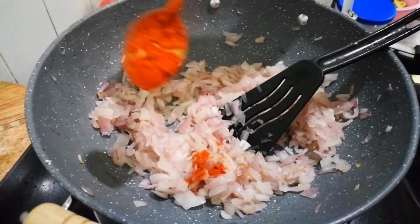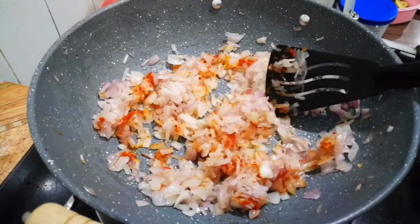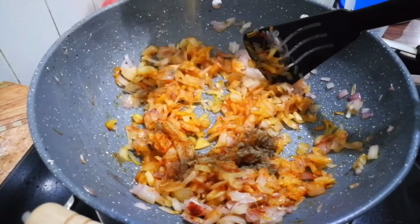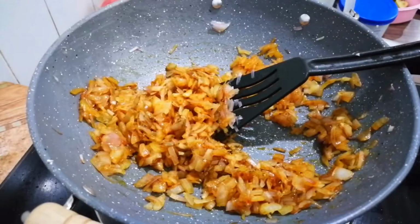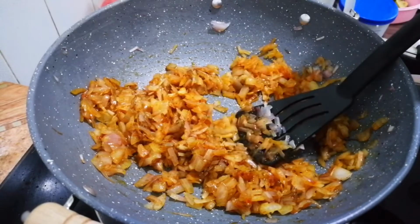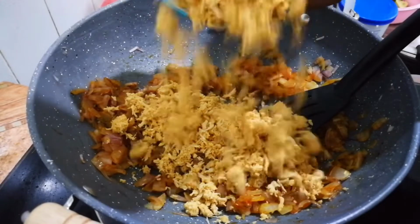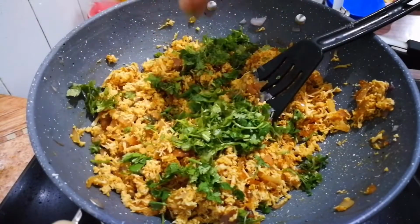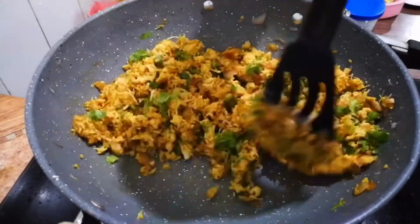Now it's time to spice this up. Let's add half a spoon of chili powder, just a pinch of turmeric powder, a pinch of pepper powder. Now let's give this a tight mix. Time to add in shredded chicken. For a final touch, I am adding coriander leaves here. Mix this well and your filling is ready.